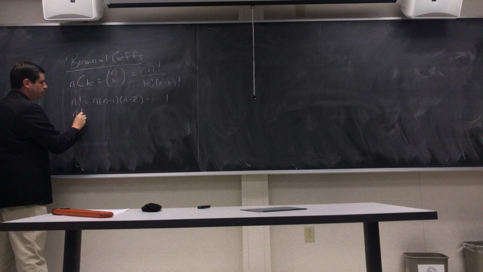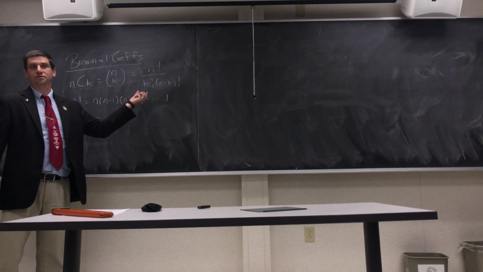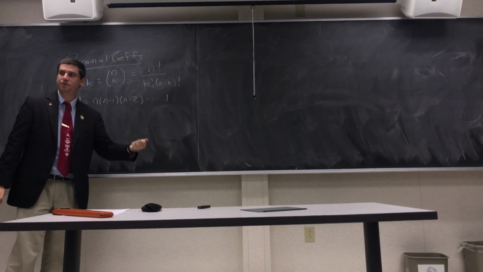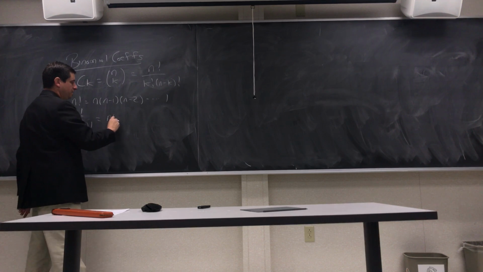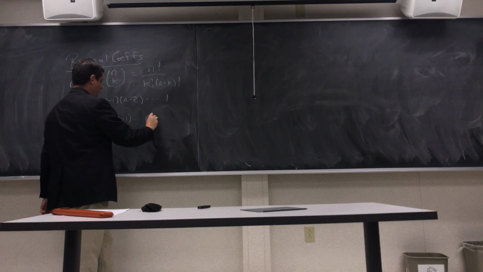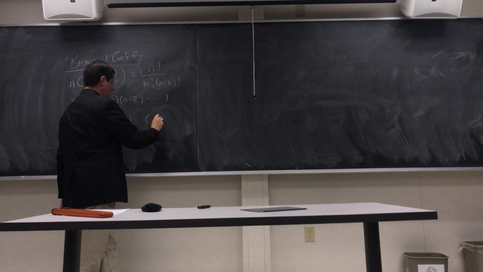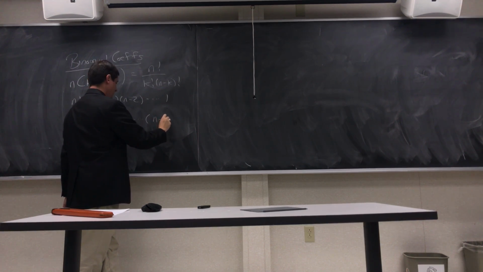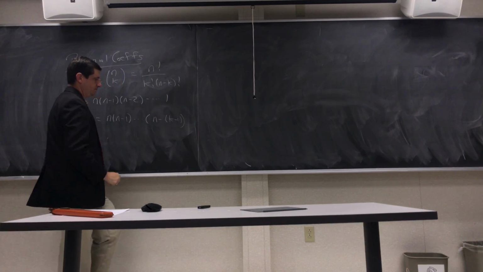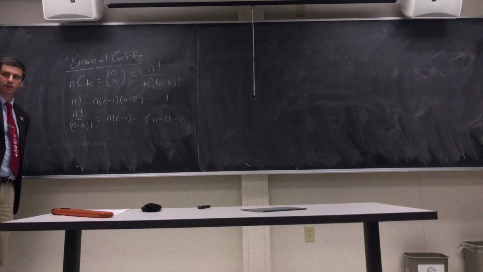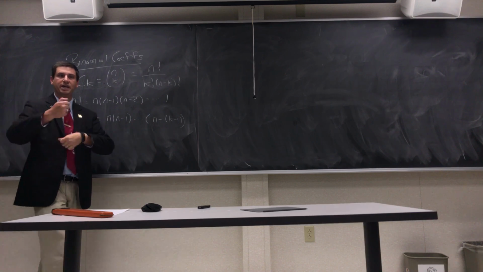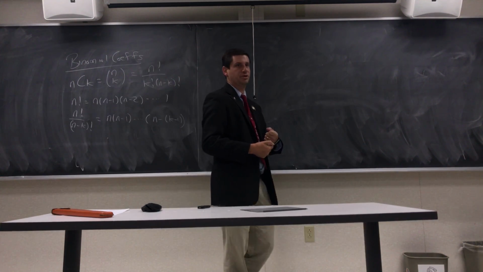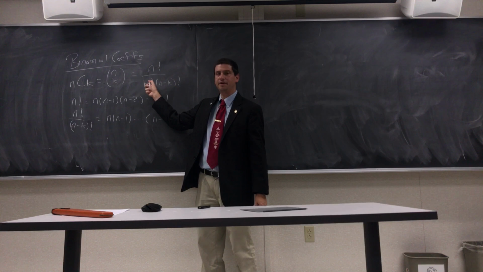So n factorial over n minus k factorial, and here order matters. Because if somebody's placed first, that's different than placing them second. N factorial over n minus k factorial is just n times n minus 1, all the way down to n minus k plus 1. Okay? And this is the number of ways to choose k people from n when order matters. Well, if you have k people, there are k factorial ways to rearrange them. And that's where this dividing by k factorial comes from here.